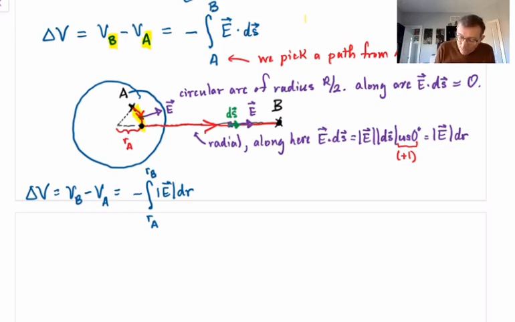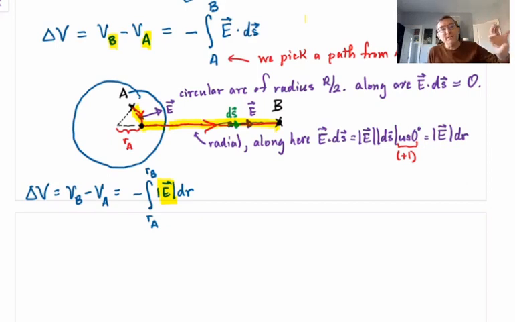Now we've got to understand that what I've got to substitute inside this integral, the integrand, the E magnitude, is the value of E at each location along that radial line as I take tiny steps from the first point to the ending point. But wait a minute. That radial path then has to be broken up into two parts. Because for the first part, from there to there, out to the surface of the sphere, I'm inside the sphere. And then for the second part, from there on out to B, I'm outside the sphere.